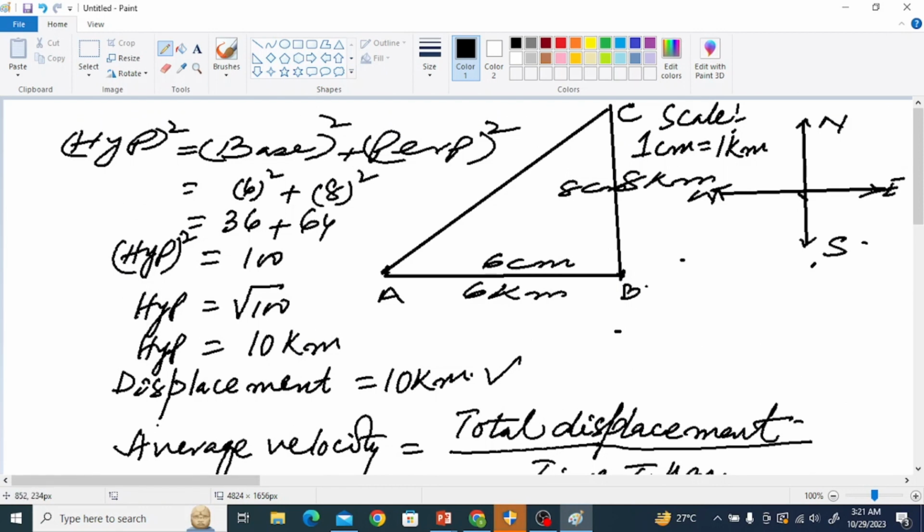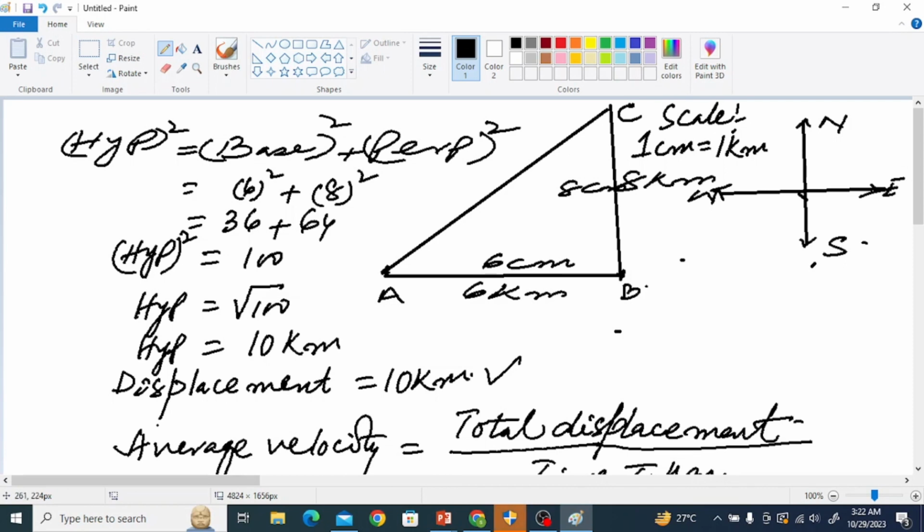And then if it is a right angle triangle case, then the displacement is always obtained by using the Pythagoras theorem, that is hypotenuse square is equal to base square plus perpendicular square. So substituting the values for base and perpendicular, then taking their squares, and then adding the squares together, finally the sum gives us the value for hypotenuse square, but we need the hypotenuse, not the square of hypotenuse. For finding the hypotenuse, we have to remove the square from hypotenuse.